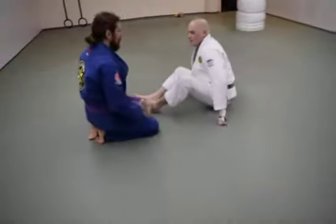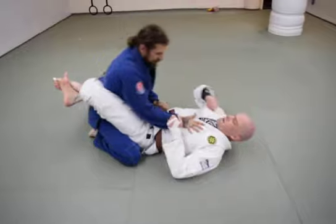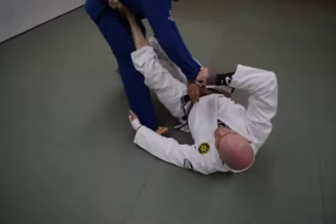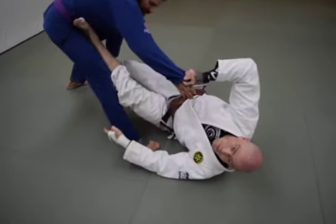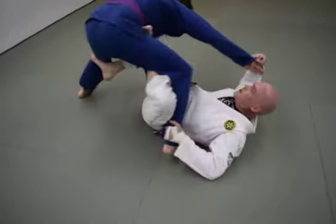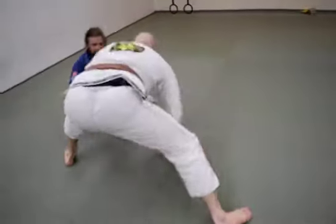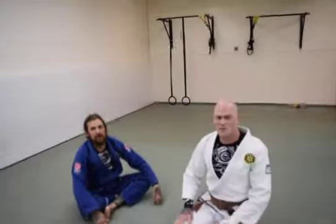One more entry — just a grab bag, not too systematic. If my partner stands up and opens my guard, I go for my tripod sweep. As I'm working the tripod sweep and trying to knock him over, he keeps good base — maybe steps his foot back. What I do is try to get this knee behind my partner's leg. To do that, I belly down a little bit and pull my partner in. Once I have my knee behind his leg, same deal: grab, start to move him out, step on him, and look for the technical stand.